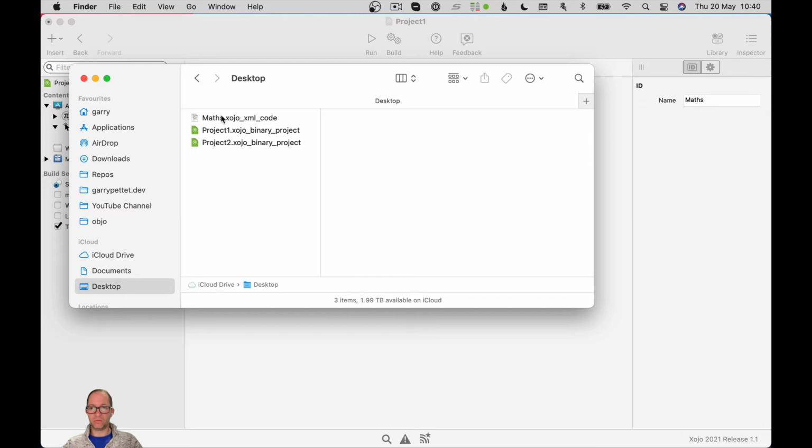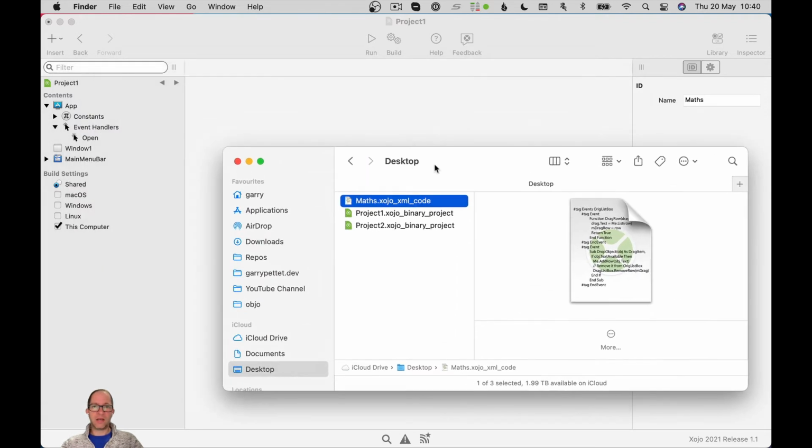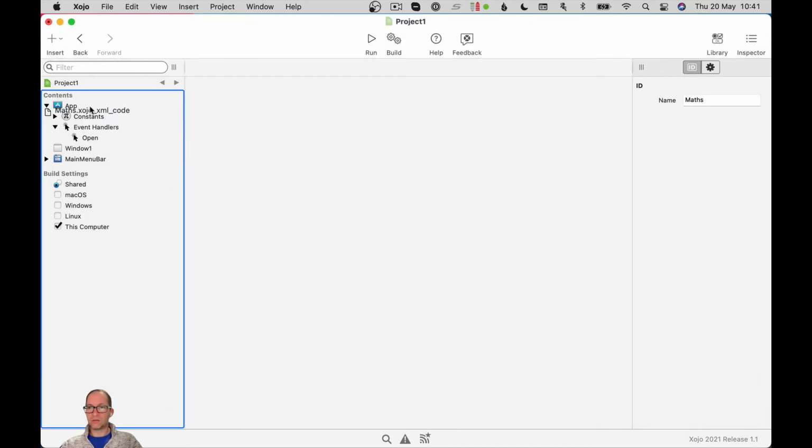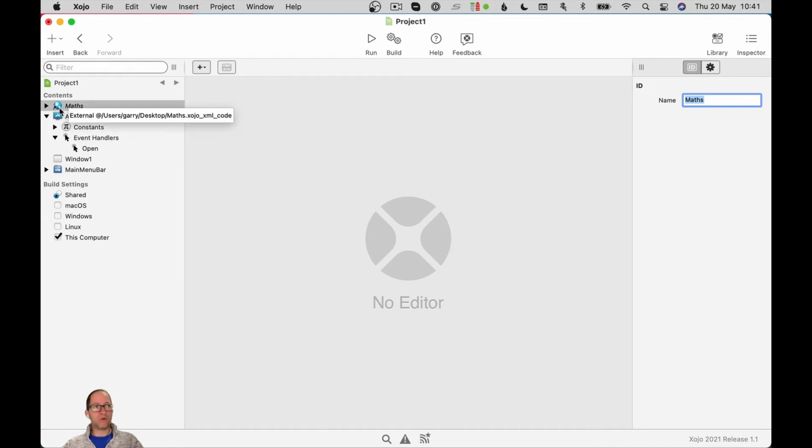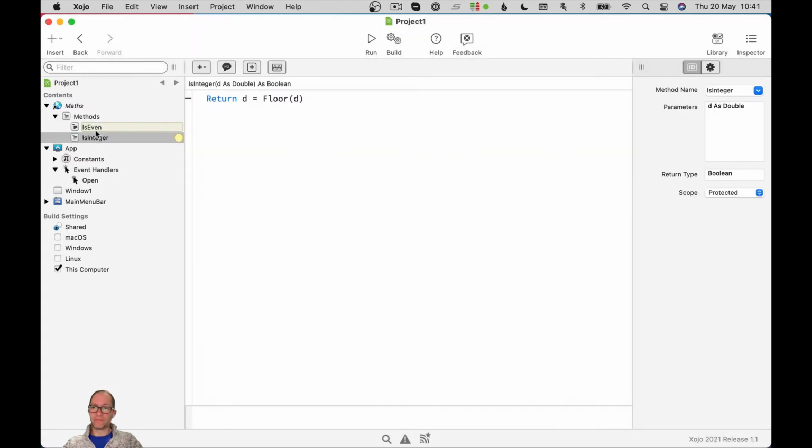find the maths module on the desktop, which is here, and then you don't just want to drag it onto the navigator because that will just import it. What I do is drag it and I press Command and Option, and can you see how the cursor turns to this little sort of alias marker? And then I drag it into the navigator, and boom, I've got a reference now to that module. So any changes I make to that module anywhere will be reflected in any project that's referencing it. So I'm going to save project 1. Now you can see, right, we've got, as we imagine, both methods.